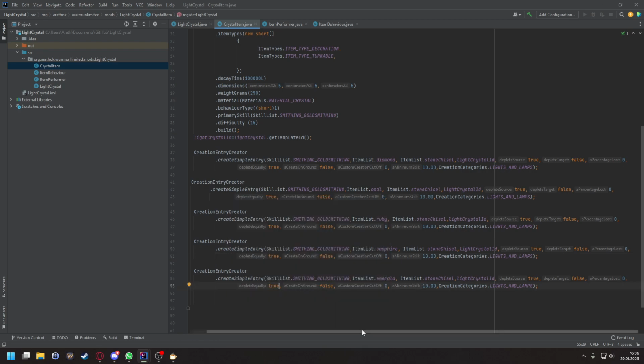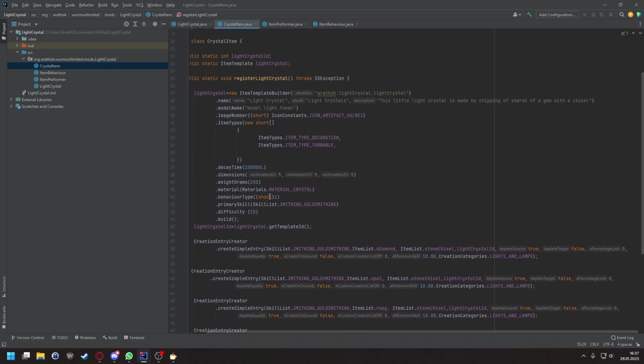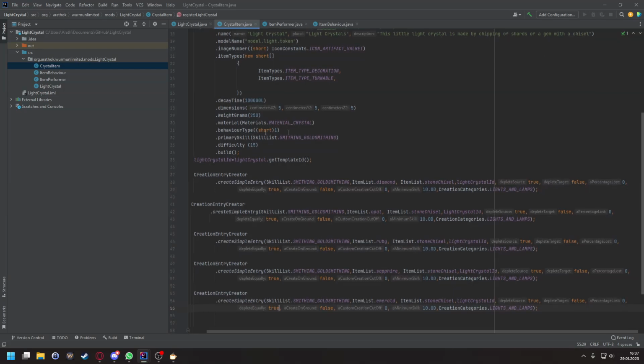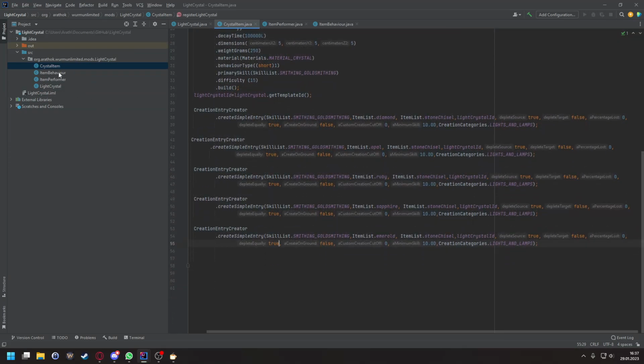And then let's see, there's also deplete source. You can put that on false, but nah. Okay, so that's that for that item. We're just playing around and testing, right?